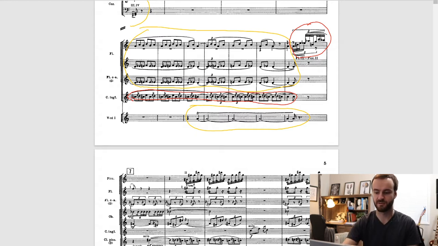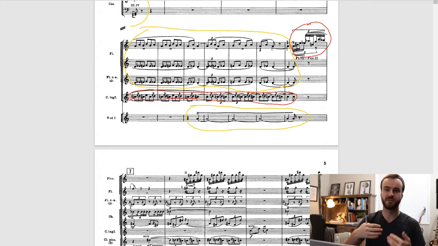You can see here, again, I've been talking a lot about counterpoint, how these lines are like in a dialogue. They're not crowding space. He's not putting a bunch of different lines on top of each other. So in this case, the English horn finishes, and right as the English horn is finishing, the flute picks up and takes off.